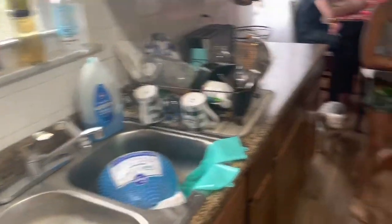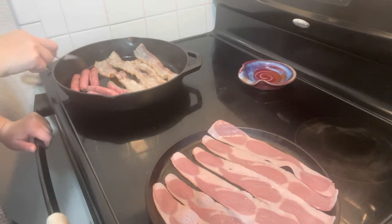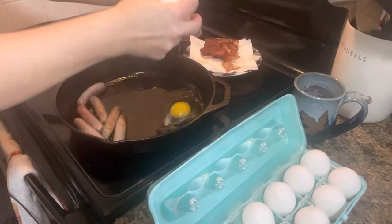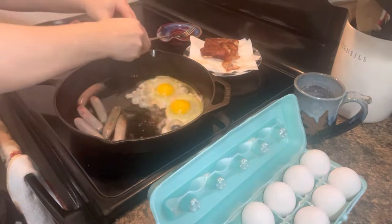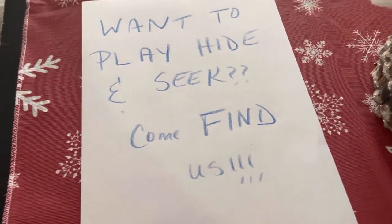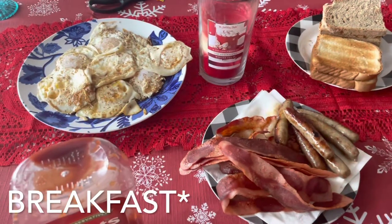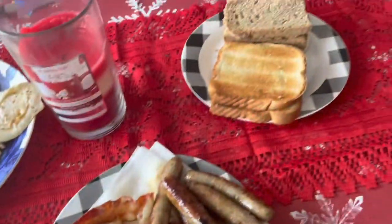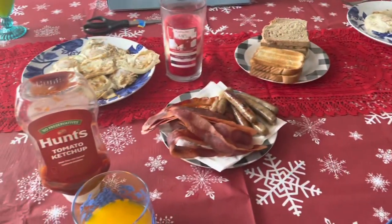I thought I'd take a quick moment to show you what our elves are up to — they were busy hiding, and the kids finally found Winky, the most mischievous elf, hiding in our poinsettia. Breakfast is ready! We've got eggs, turkey bacon, regular bacon, sausage links, sourdough bread, regular bread, and yes — peanut butter and jelly, because that's what my youngest son lives on. We're going to eat breakfast and then get going with the rest of our day.